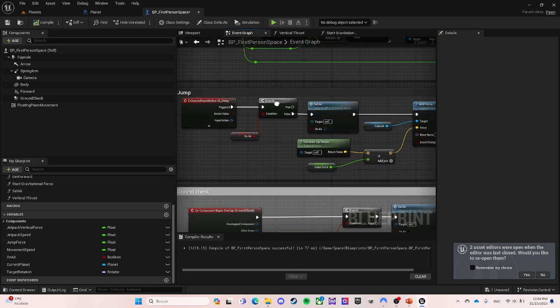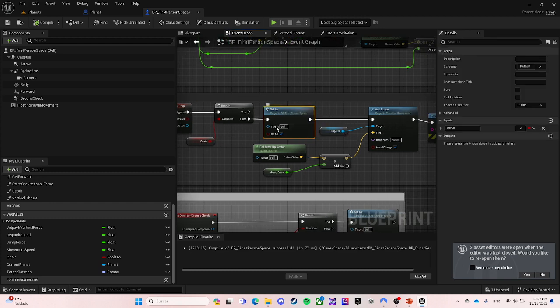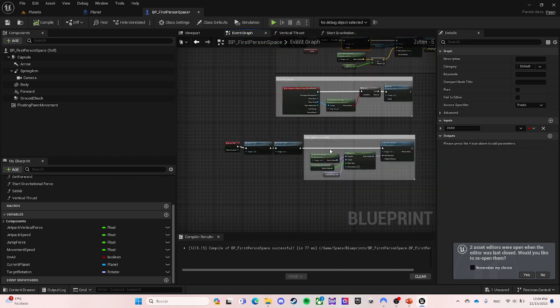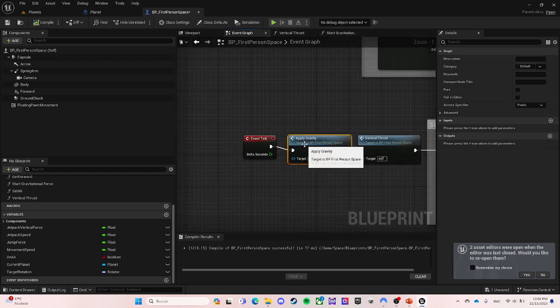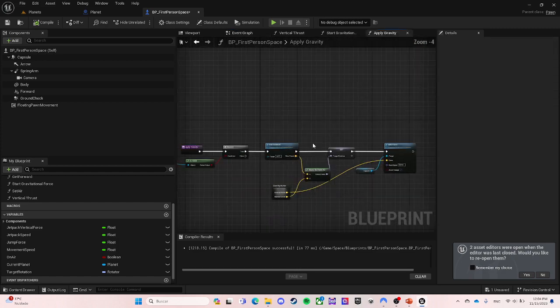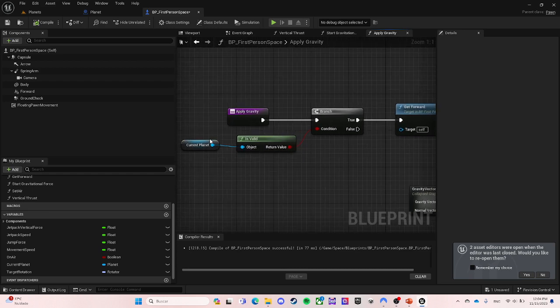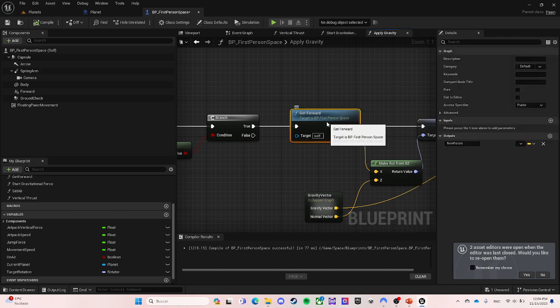I also have this jump action. So if it's not on air, now it is. So it's set on air check, and then you add force using the up vector. Now the most complicated one, the apply gravity. I did this also with the tutorial. So the apply gravity, how this one works is you get the planet. If the planet is valid, you get the forward.